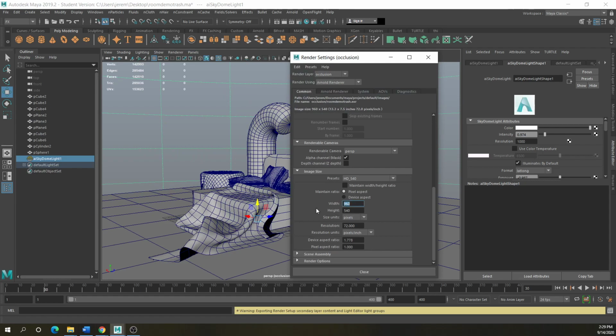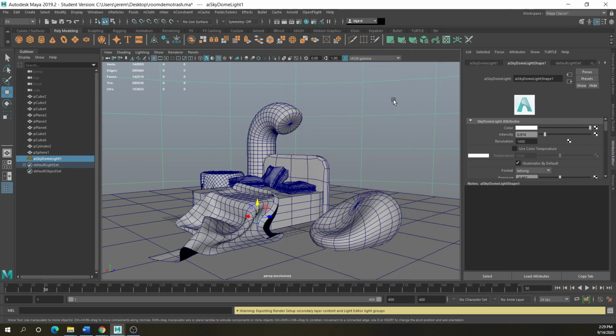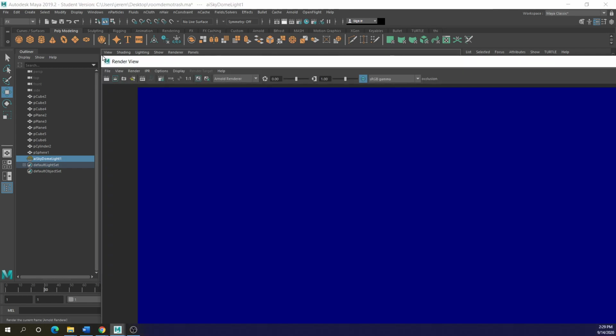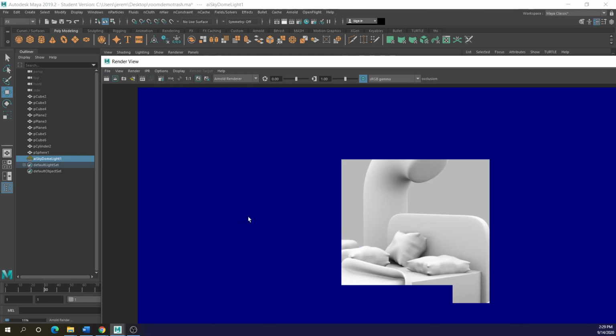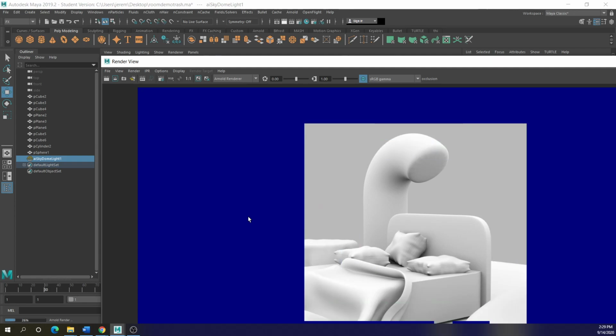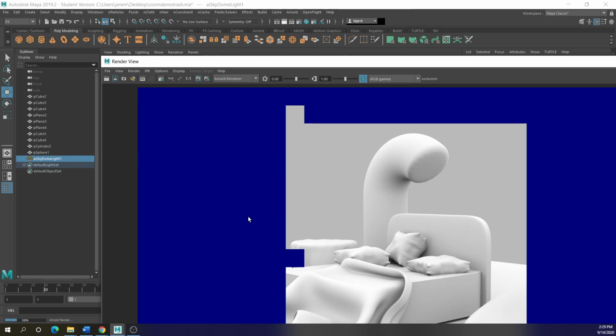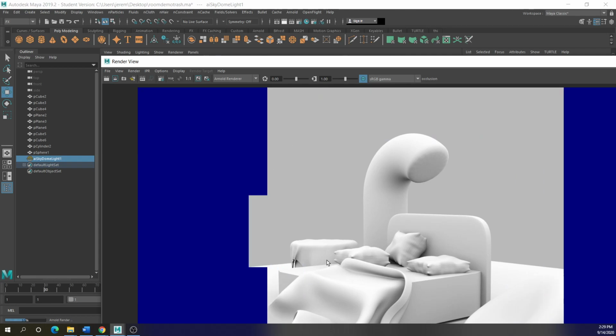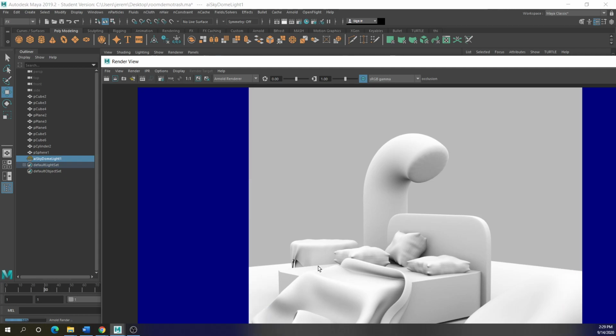So if I wanted a big 1920, yeah, it's going to save me a big one. And it takes a minute. Usually with occlusion maps, they won't take that long though, or be that hard on your computer at all. But the higher the resolution, the longer it's going to take, and the nicer your picture will look.